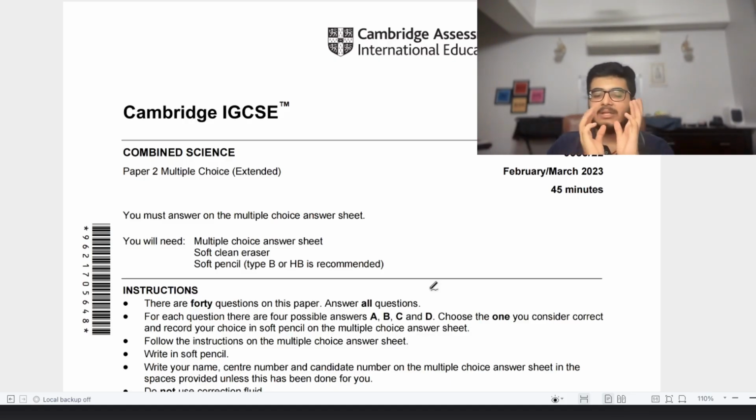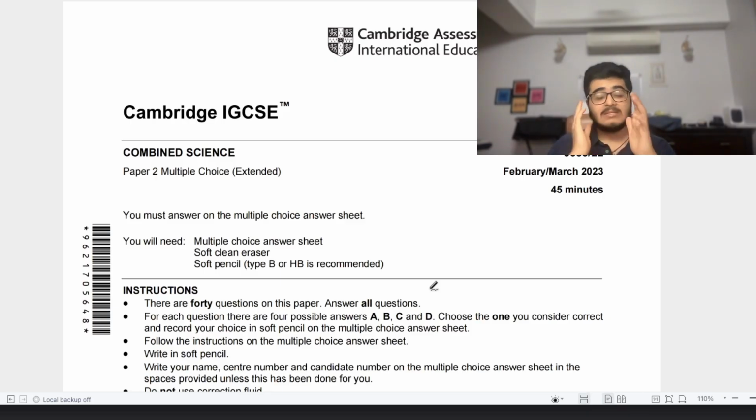Complete it in around 30 minutes. Keep at least 10 minutes, or maybe if you're fast enough at marking and you're confident, keep at least 5 minutes at the end to transfer your answers from your rough paper to your OMR sheet, right? No extra time is given. So this is a very stressful paper. Yes, the last 5 minutes you should leave for revision, right? Because you need to check each and every answer. Sometimes you tend to read the question wrong.